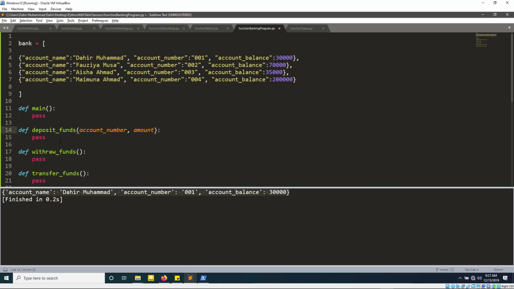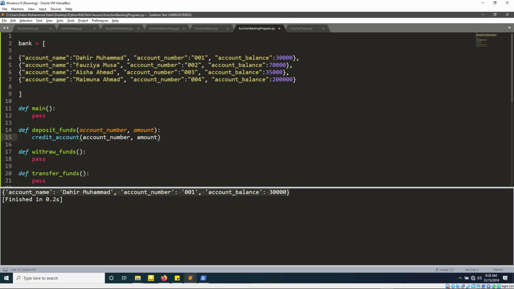So what we're going to do is call the credit account function, and then we'll pass in the account number and then the amount.